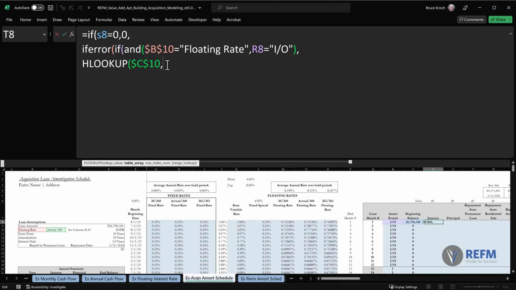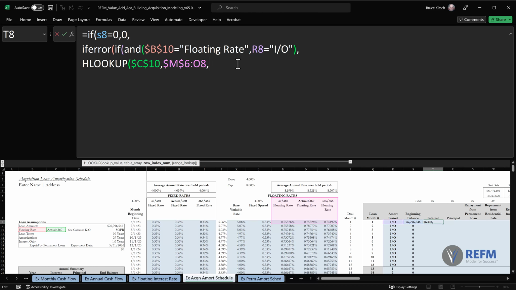And now, because we're in floating, I'm going to span from M6, which is the header for floating, through Oscar 8. And I'm going to anchor M6, but not anchor Oscar 8.